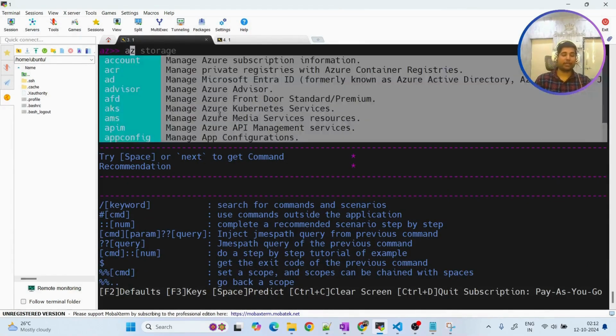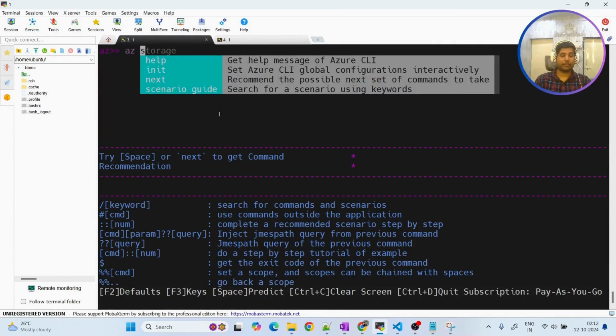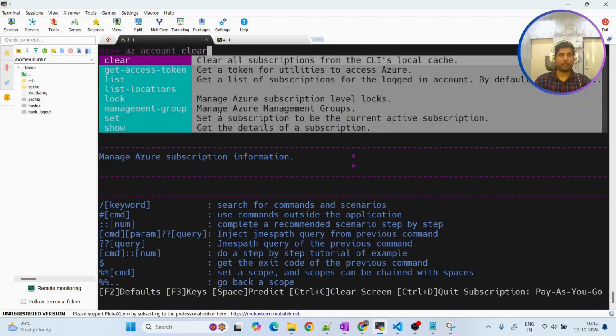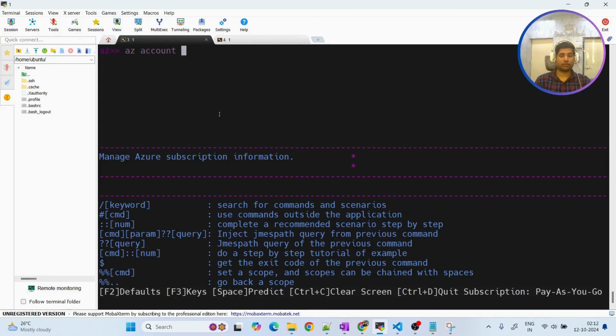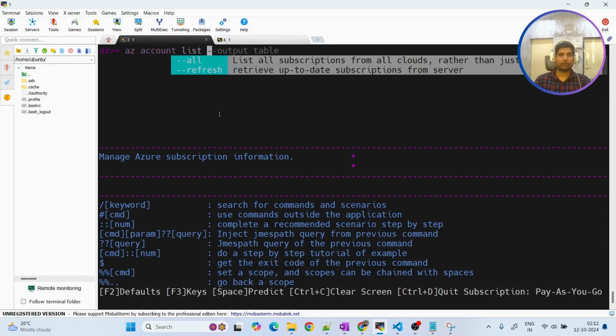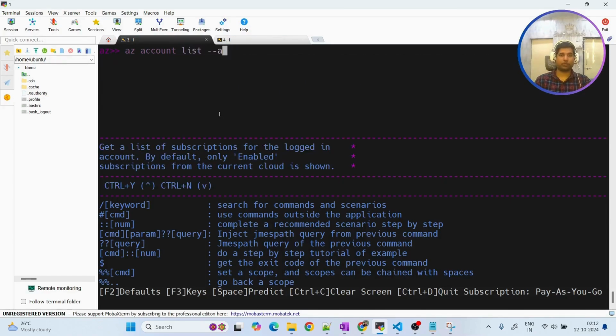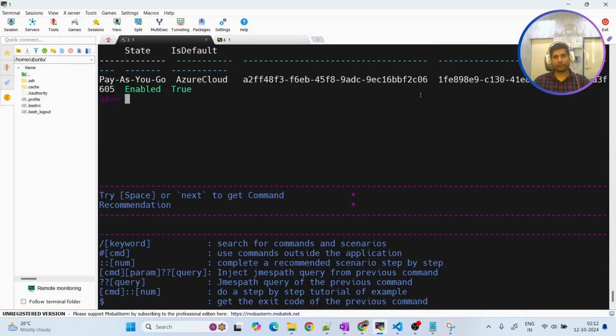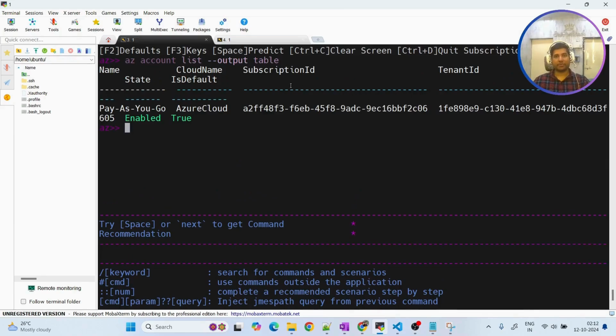So first thing that we can run is az account list, then output table. Sorry about that. I can select table and click enter. So we have this subscription ID.